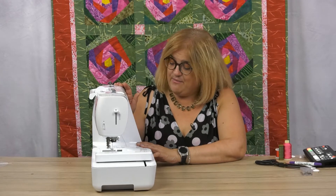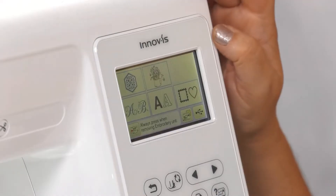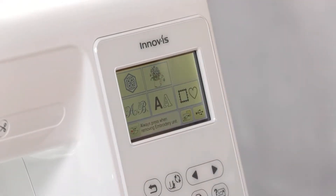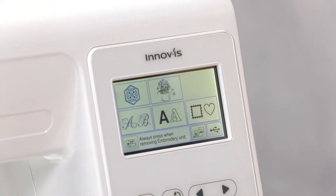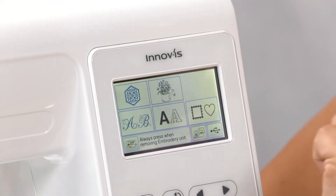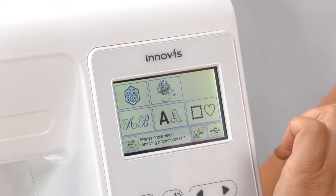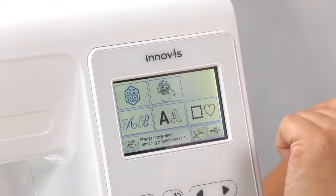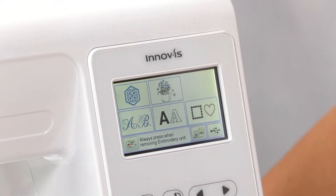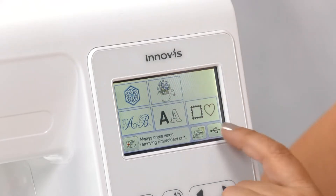I have a Brother M230E here that we're having a look at. You can see I've got my screen — I'm just going to turn that slightly — so this is where the built-in designs are. You have to pick your designs very carefully when you play around with this, because they need to be very simple shapes with single lines. It's no good picking a very fancy design, because the cutting machine is going to try and cut out those thread lines and you'll just end up with a pile of mush.